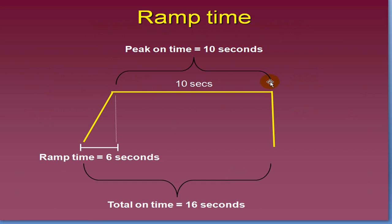Okay, ramp time. Ramp time is important for a couple of reasons. Ramp time is what keeps the E-stim unit from firing all at 1 second, which would not be a normal response. Let's say you were stimulating someone's release, the wrist and the finger extensors. Well, normally when you go to grab something, your finger extensors don't just fly open. They gradually open. And our ramp time is going to let us build in that gradual movement.